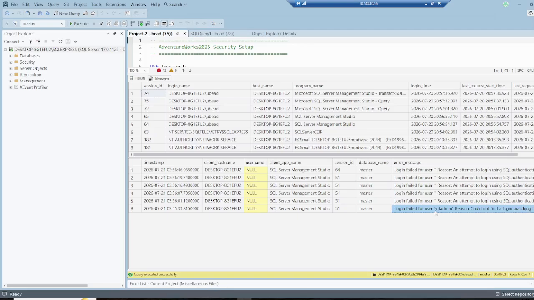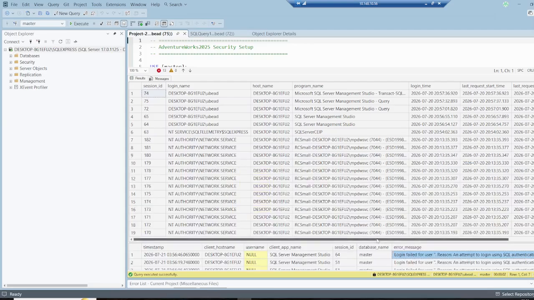Attempt SQL admin. You see, I used SQL admin: could not find a login matching. Then I am attempting to log in here. So these are all the logs that it is generating, all the logs that we captured here.